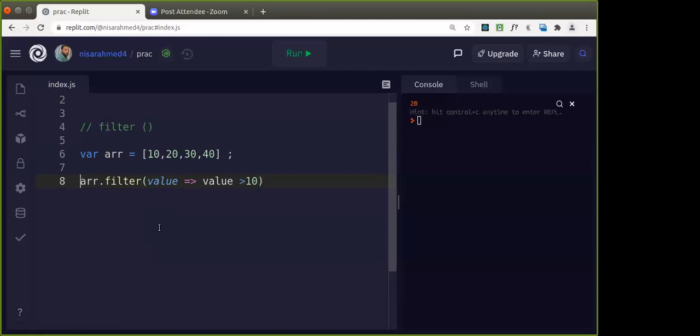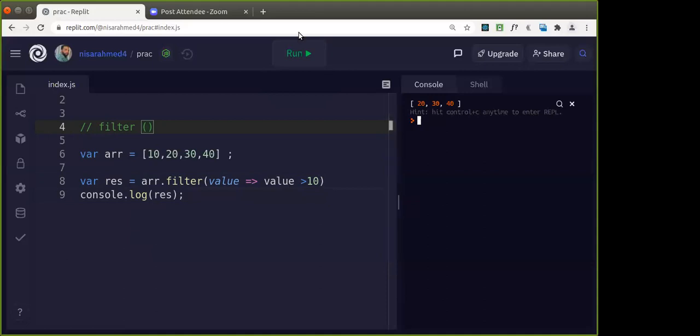So let's declare here var result is equals to this. Then console.log of result. So whichever values are satisfying the criteria here are returned. Let's check how it's working. First, filter function will take the first value from the array on which the filter is applied. So value in this case is what? 10. So 10 greater than 10 condition is false, so that is not returned. You can see here that is not returned into the resultant array.